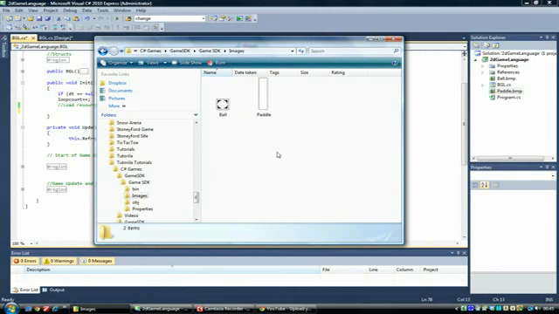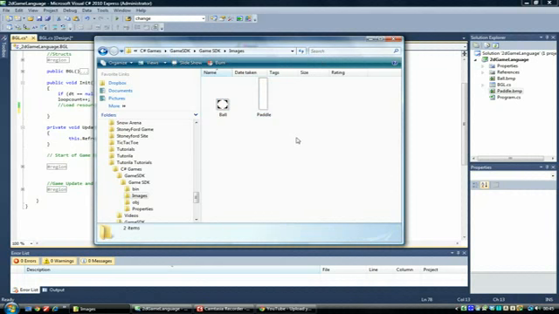Like I said, we're going to be creating a Pong game, so we need a paddle image and a ball image. You don't have to create them the same size. I created my ball image at 25 by 24, probably should be 25 by 25, but anyway. You fill it with a black background and then create a white ball. The paddle is just a white image, 25 by 136, and they're in a bitmap file format. However, you should be able to use any common file format you want.